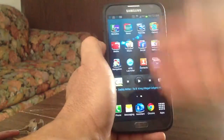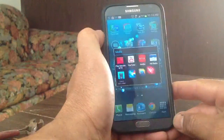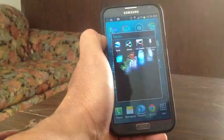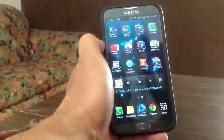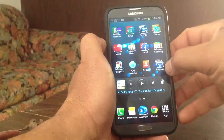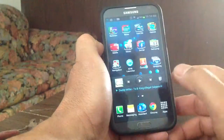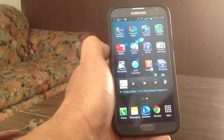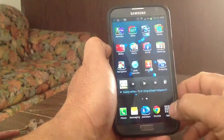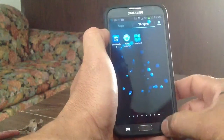I can flip over and I have a number of different folders in there — my media folder, my news folder, my test folder. Normally I have one screen because I have access to stuff on the side with Pi, and I also have things up there. I have access to the things I use on a daily basis. If I need anything else that I don't use all the time, I usually go into my app drawer, where I have access to all my apps and all my widgets. But back to the launchers.